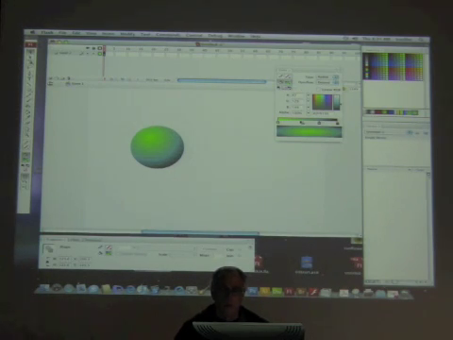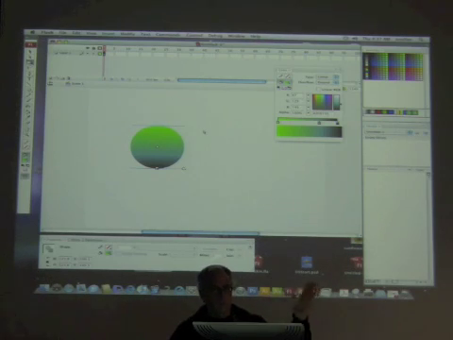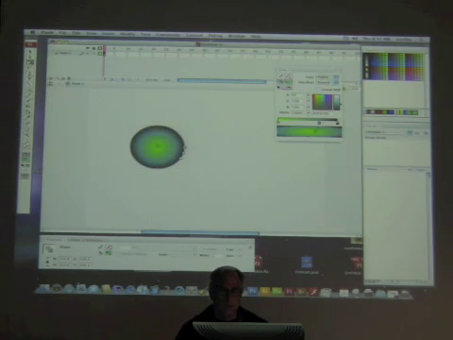Now, by default, some of these gradients are radial, but you can also use linear gradients, and you'll see how they change. Notice how it changes from left to right, top to bottom. And again, when I select the tool that allows me to adjust gradients, notice the difference. Radial goes from the center out. Linear is just that. It's linear. It goes from left to right, top to bottom, or diagonally. And we can switch back and forth, and I can switch back to radial. Notice what it does.